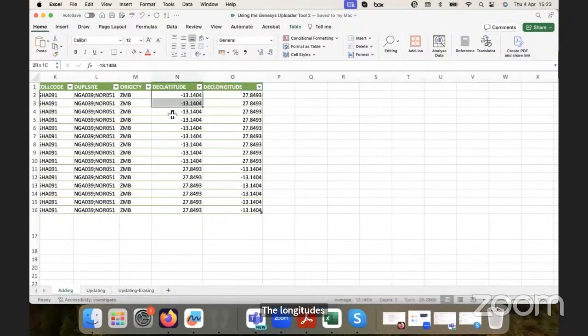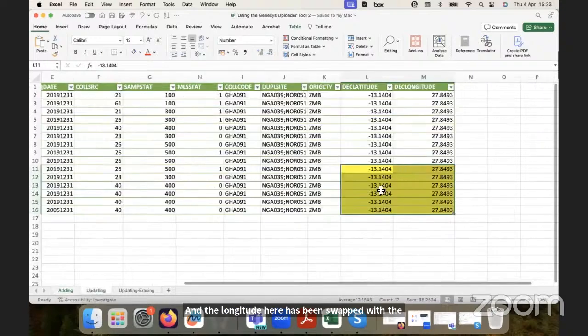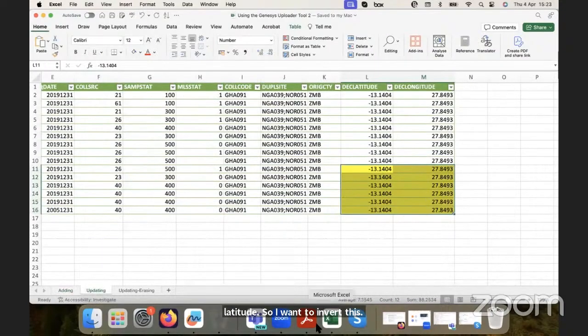So the latitude is supposed to be -13 for all of them. But for some reason, this was swapped at the last 6 accessions with the longitude. And the longitude here has been swapped with the latitude. So I want to invert this. You see it in the updating sheet in yellow. That's what I'll be doing.